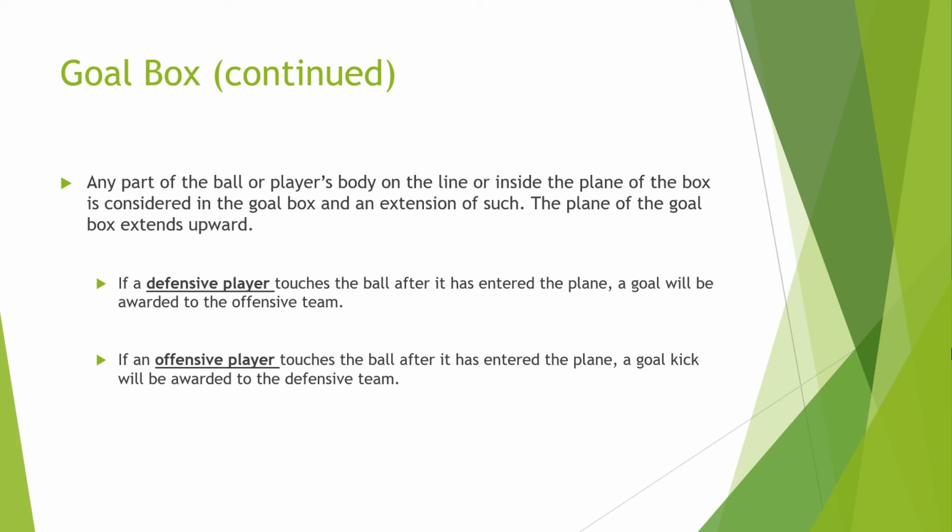If the offensive team shoots on goal and a defensive player runs into the box, sticks their leg into the box, arm, whatever it is, no matter if it was going in or not, it's going to be a goal awarded to the offensive team. If on the opposite end, the offensive player is looking to shoot directly on the goal and their teammate touches it or tries to redirect it while in the goal box, the goal will not count and a goal kick would be awarded to the defensive team.